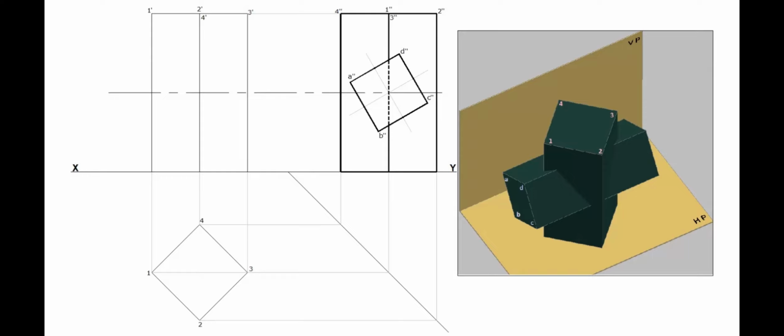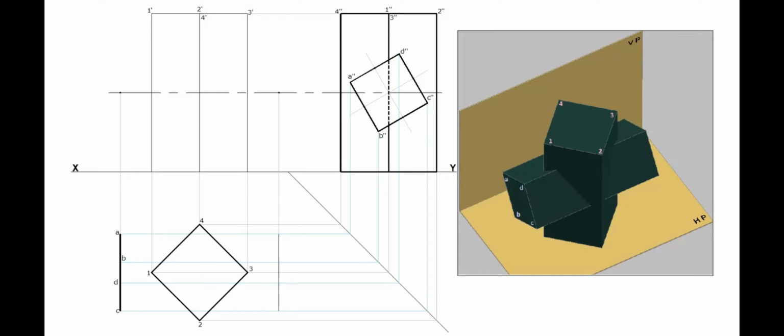Through the miter line, project all these points to the plan. Maintain the length in the elevation and plan as 70 millimeters. The longer edges of horizontal prism in the plan are A, B, C, and D. Longer edge B is fully invisible. The portions of other edges passing through the square are invisible. Remaining parts are visible.